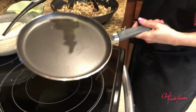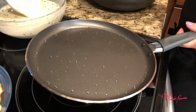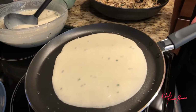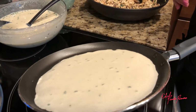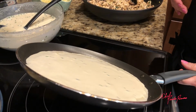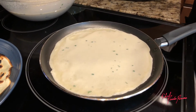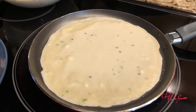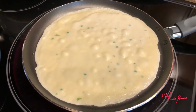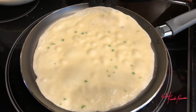So, another drizzle, olive oil. We're gonna swirl the batter around until it covers the bottom of the pan. And we're gonna cook this until set. It takes a few minutes. When the edges start to turn brown, we're gonna flip it. Perfect.